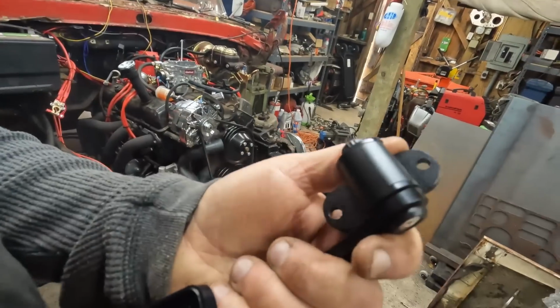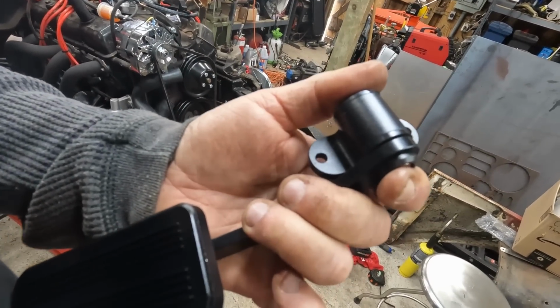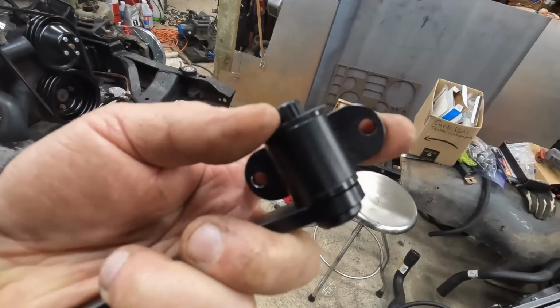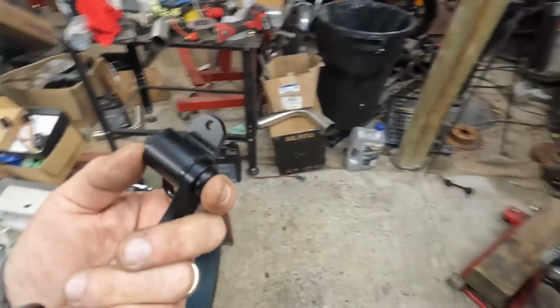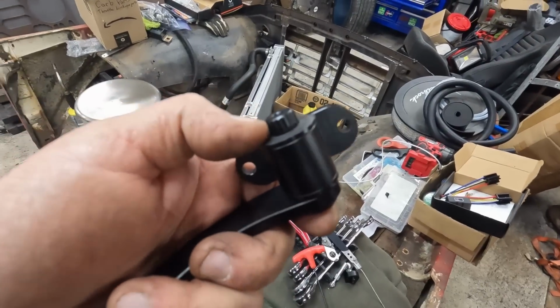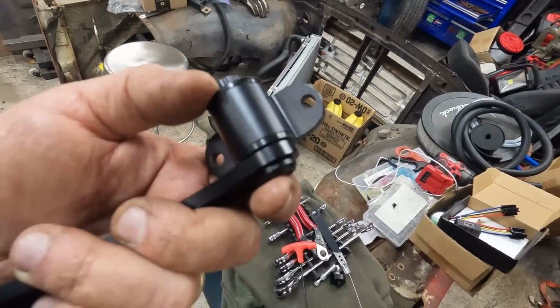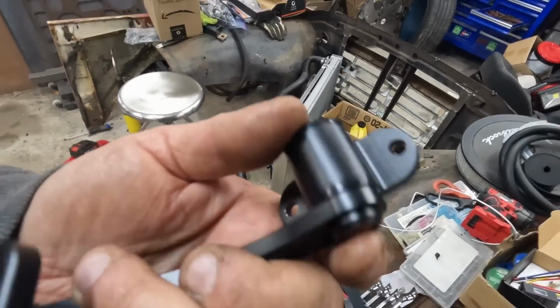With all budget Chinese items, I had to modify this to even work the way it came. When you tighten down both sides, it tightened down so tight against these bushings, it wouldn't move. So I just took them on the belt sander, and I just kind of knocked the shoulders off, and now they're clearanced. There is still a little bit of play in the splines, but I don't necessarily think that'll make a difference. I'm going to put grease in this, and I'm going to put Loctite on these screws because they basically just fall right out. Solid work, China.